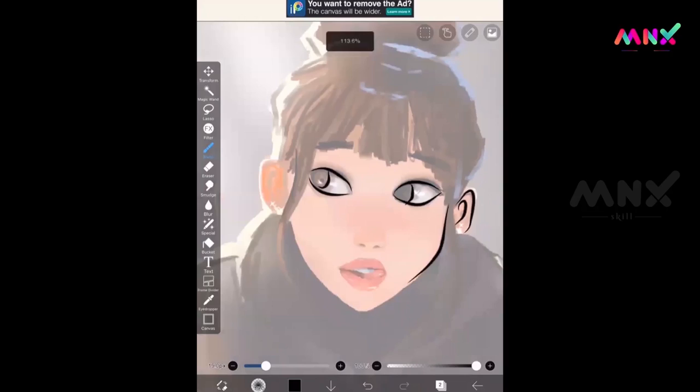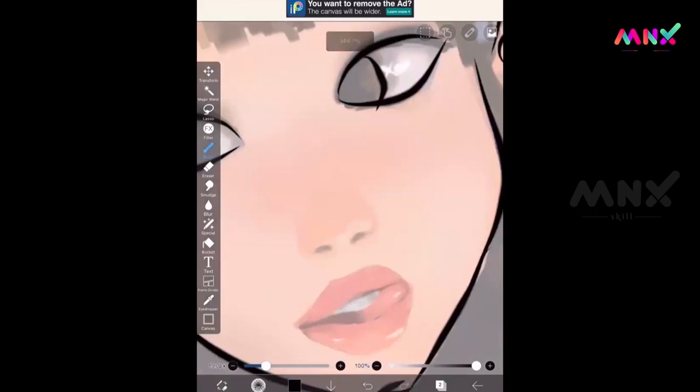According to your reference, you can draw the outlines, and your outline will be drawn in your new layer. Make sure you select a new layer.